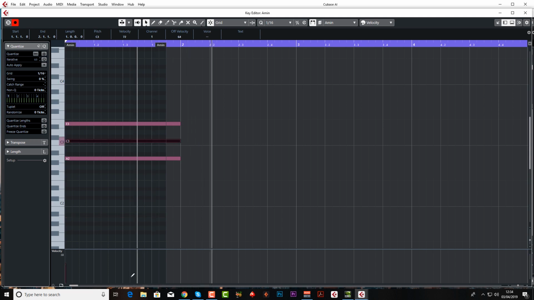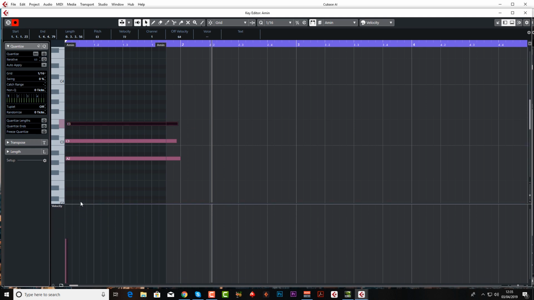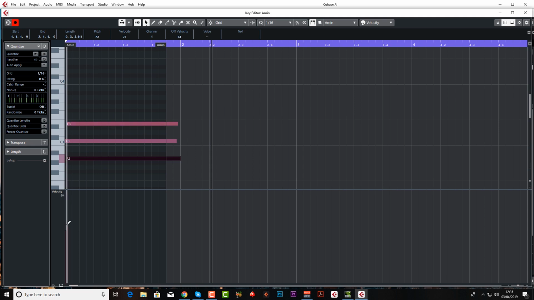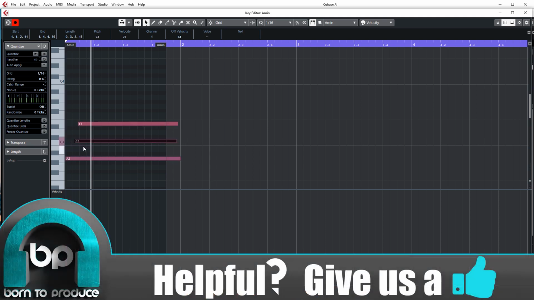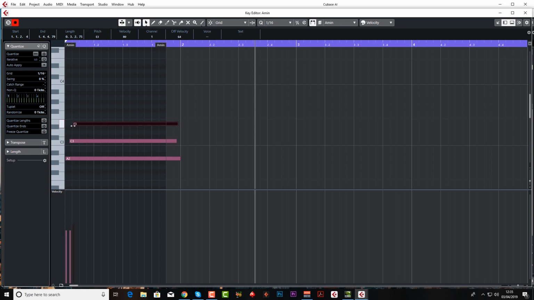Or undo that. You may also want to change the timings, again, like we did in the drums lesson, to humanize it. So take off your snap or press J, and you might want to make these ever so slightly more human, something like that. And then also on the velocity, you can reduce the volume of the E note, for example, and increase that bass note if you wanted to, just so it's more of a human element, to make that a bit more obvious. Obviously you wouldn't have it like that really, but just showing it for demonstration purposes.